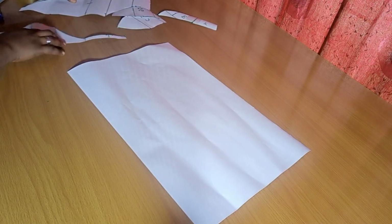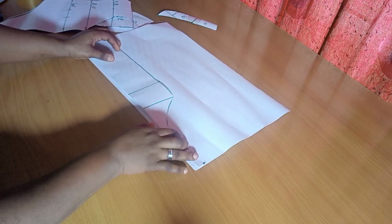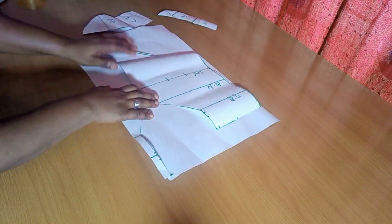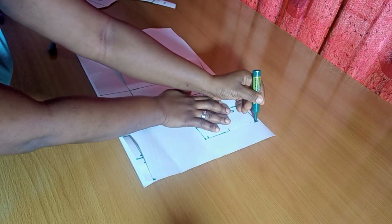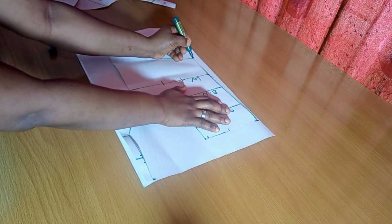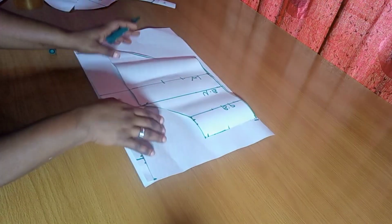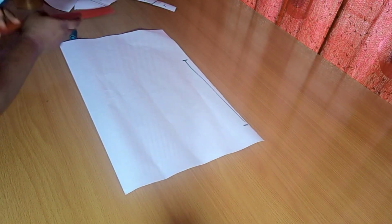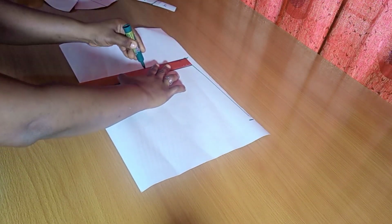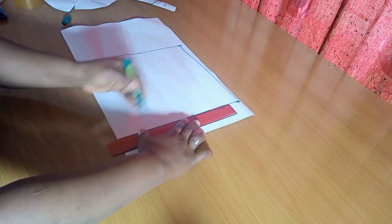So don't forget that everything we're doing here, we're doing it on fold. So I'm going to place my front piece in such a way that, assuming we have already joined it together, I'll go ahead and indicate the start point and also the end points by the side there. That's all I need. You can see me using my marker to indicate that there, because the back is just straightforward. It's not going to have any bust effect. So I'm just indicating that point. You can see me marking my straight line there. It's as easy as that. Just go ahead and mark the straight line. So this is the top.